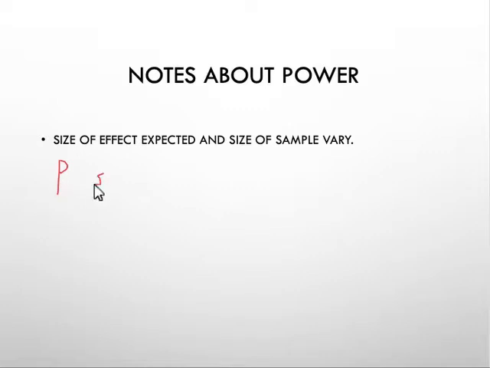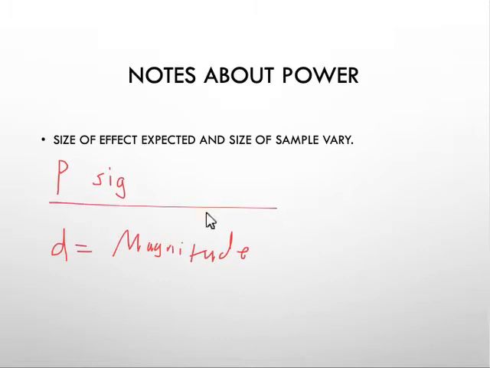denotes significance. So this is our ability to determine whether or not it was significant or not. And then d is the most common effect size measure, and this denotes the magnitude of the effect. So we really want to look at these two things together. p tells us whether or not the effects that we saw were significant. d tells us whether or not the magnitude of change was important or not.